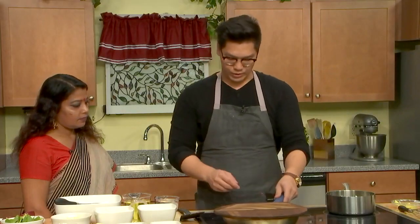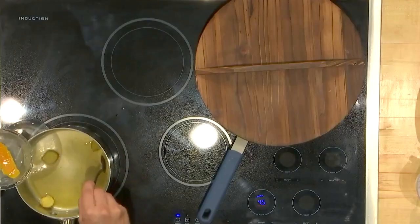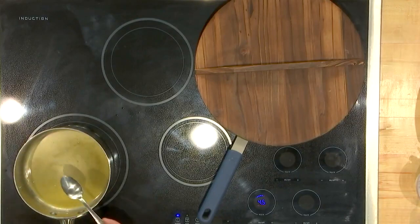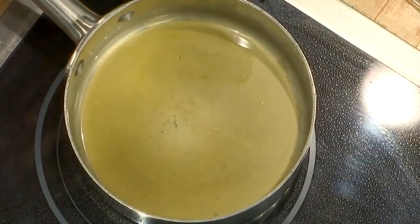Now, while it's finishing cooking, we're going to finish up the sauce too. So we're going to take out all the big chunks from the sauce, because all the flavors have already been infused. Now it's time for us to finish. Here's where the vanilla comes in. I'm going to add a little bit of vanilla at the end. When you cook vanilla for a long time, it gets bitter. And then of course, don't forget a pinch of salt.